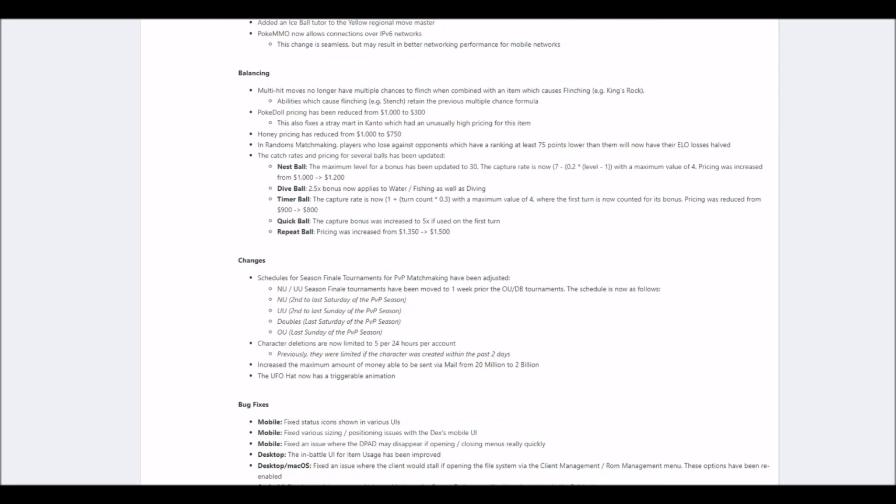Wonderful. Alright, now it's time for us to get into the balancing. Multi-hit moves no longer have multiple chances to flinch when combined with an item which causes flinching, e.g. King's Rock. This is very pivotal because it dampens down the power of Cloyster's Icicle Spear. So this is a very important change, and I'm sure anyone that has been tortured with Cloyster is appreciative of this update.